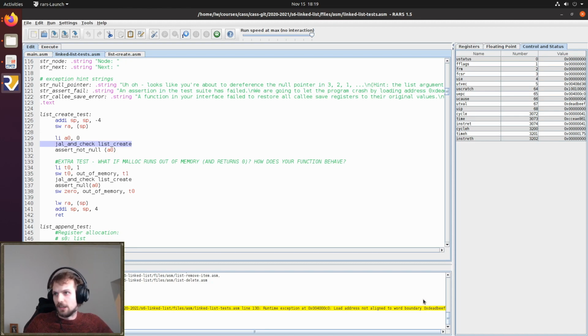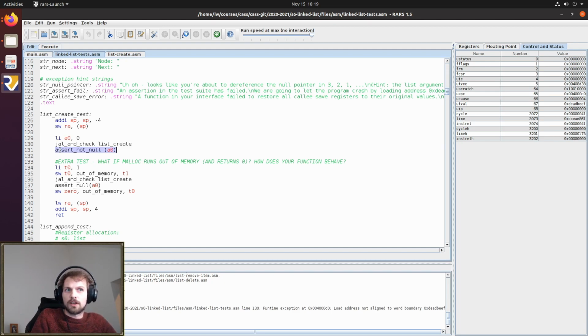Double clicking would again lead you to the source line where it failed. But always double click to see where you end up. If it's a .beef check, you probably forgot to restore callee-save registers. If it's an assertion, well, just look at what the assertion is checking.